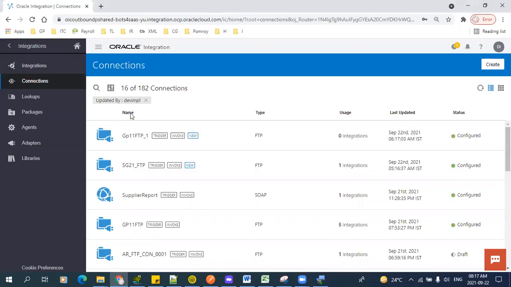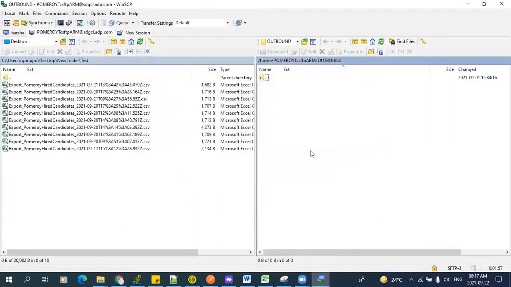Now, I configured one of the FTPs, FTP_1, so we'll use the same here. Just close this.